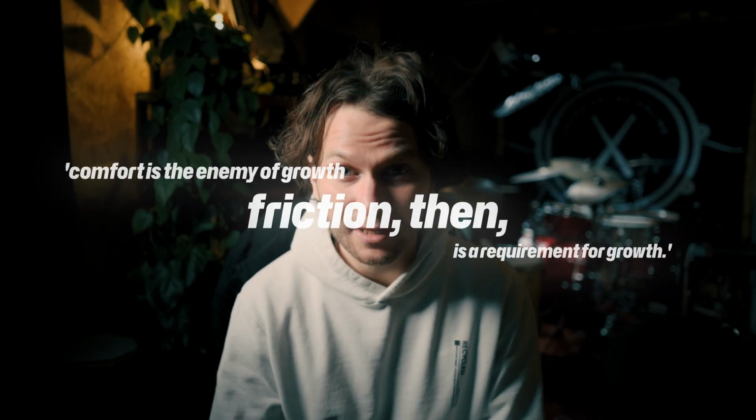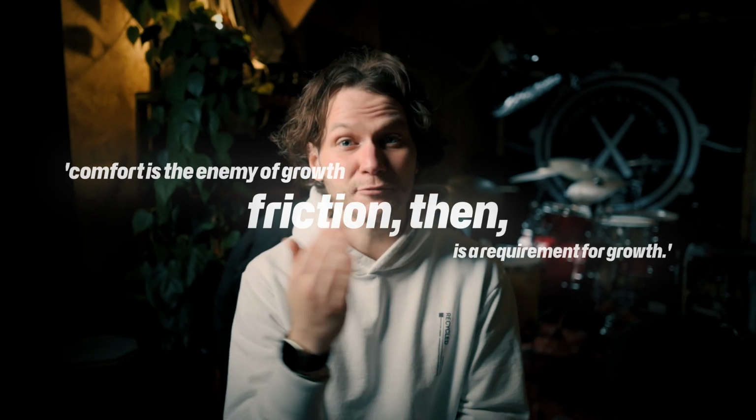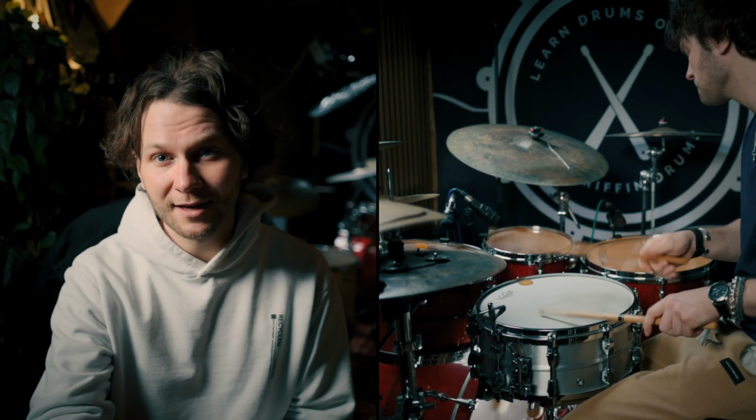Comfort is the enemy of growth. Friction then is a requirement for growth. Your internal struggle and how you deal with that will define the results that you see. You are rewarded in public for what you practice in private. The reward you are looking for then is directly related to the pain you experience alone.